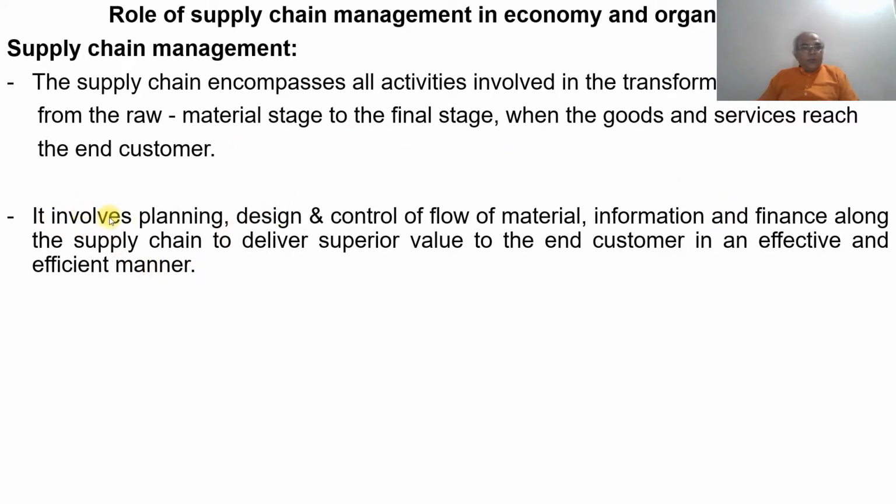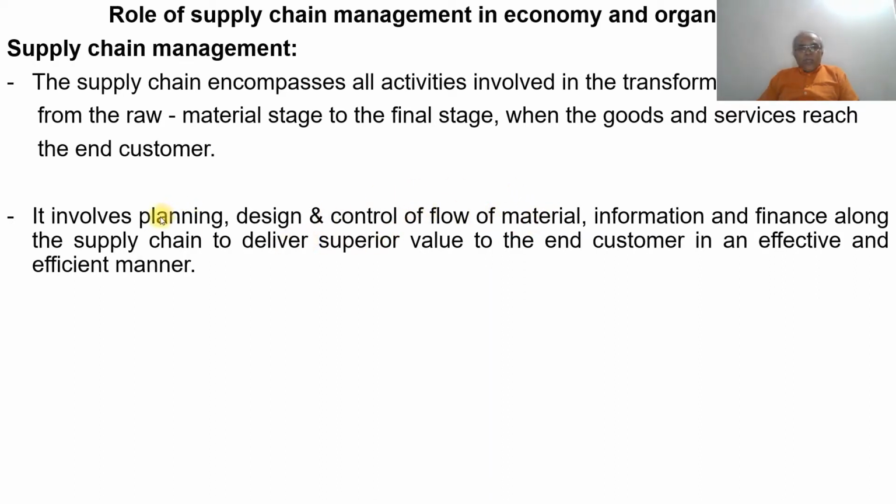But when it goes from the vendor, we need to have planning. So what is that planning? How much time it will take to deliver the material to the plant. Before that, we should have the design of those components, and how to manufacture them, all the things involved in the design. Once we complete the design, we go for the manufacturing of those parts, and then it comes to the flow of material. So from the vendor, the planning, design and manufacturing take place at the vendor's place. Then it comes to the control of flow of material, so that it comes to the plant.